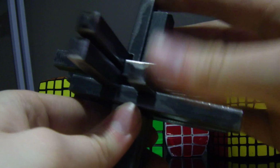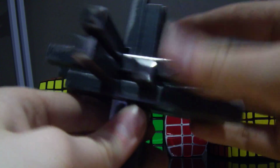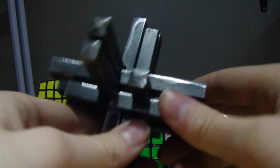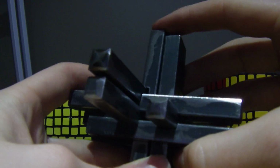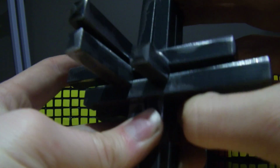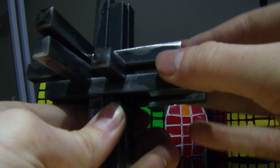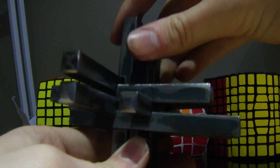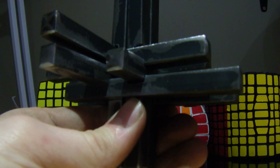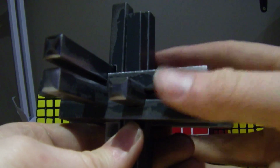I made this puzzle using a milling machine at the school. I have this metal shop, so I was able to build this thing from scratch out of just this square bar. Now, I kind of wanted a more complex solution to this puzzle than it eventually came out to be. I was hoping for a 5-move or a 4-move solution. I was originally hoping you bring this piece up, push this piece, and then this piece can come back down. But unfortunately, it just wasn't going to happen.